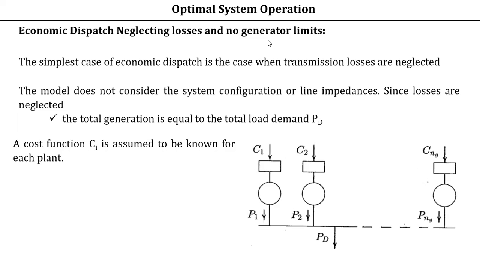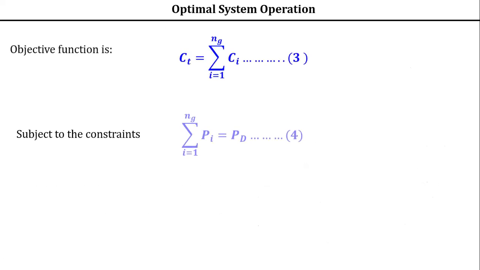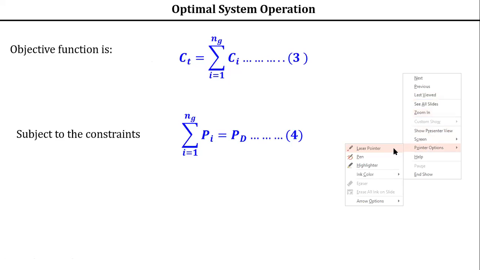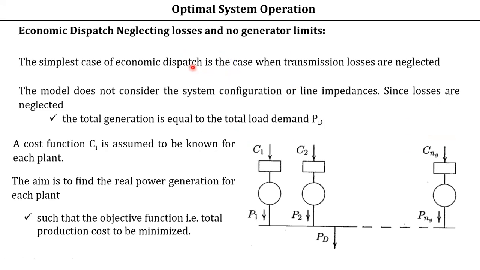So with this, I have given some equations. What is the total cost, and all those things I have given, isn't it? Now, what is the objective function? This is the objective function. What is CT here? It is the total production cost. So the total production cost CT, or total generating cost CT, how do we find it? It is the sum of all the individual generating costs, that is C1 plus C2 plus C3 plus etc. plus CN.